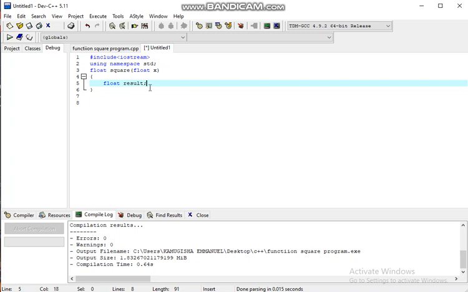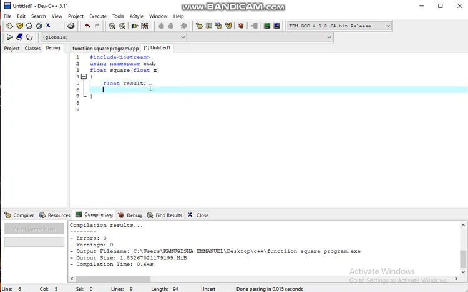So we say float result, and then result is equal to our input parameter x, since we want to find its second power, so it will be x multiplied by x, right?